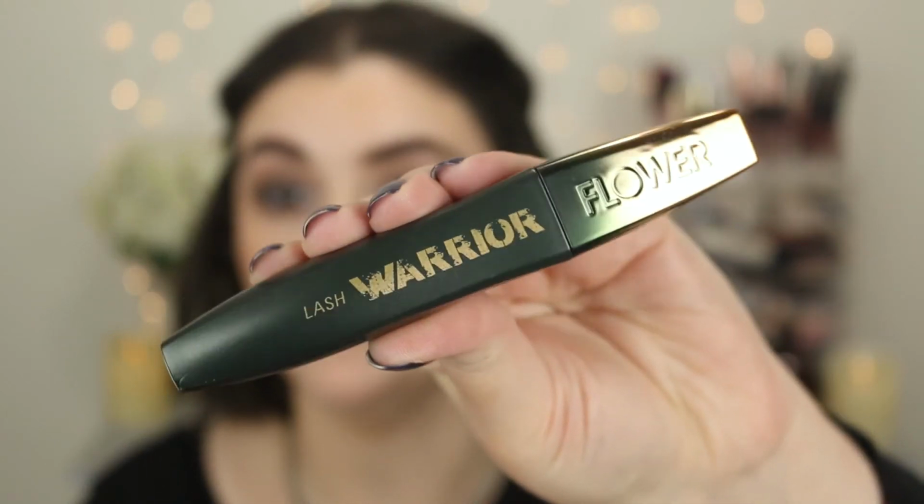All right, so to finish off the eyes, we have mascara. Now, I really love the Flower Beauty Lash Warrior Mascara. It comes in this green tube, but I have a brown shade and I really need to repurchase this in the jet black. So I don't have the right color, but I've been wanting to try this new one here. It comes in the pink package. This is called the Warrior Princess. Now, I don't know if they discontinued this one and this is like a new version.